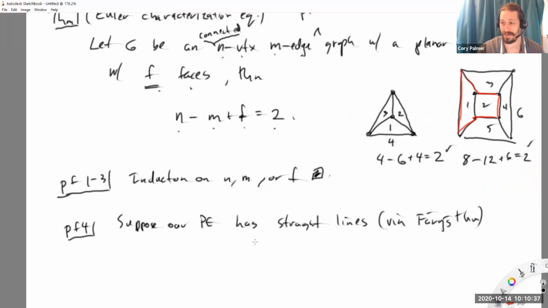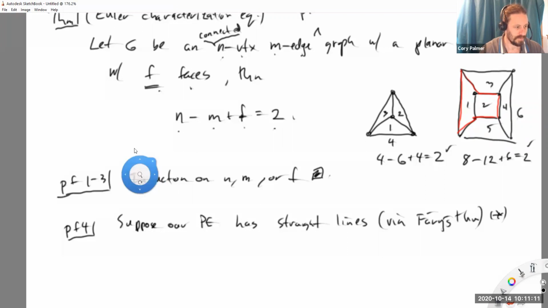We can only really apply this if we can convince ourselves that if I give you a planar embedding and I transform it into a straight line embedding, I don't mess with the number of faces, right? I'd need to be able to do that. Maybe when I change via Fary's theorem to a straight line embedding, I lose or gain faces or something like that. I mean, we don't because of this theorem, but a priori, we don't actually know that. So you're actually going to have to take that on faith. That can be proved, but we're just going to take that as a fact, that our planar embedding has straight lines. We're just going to assume that, okay?